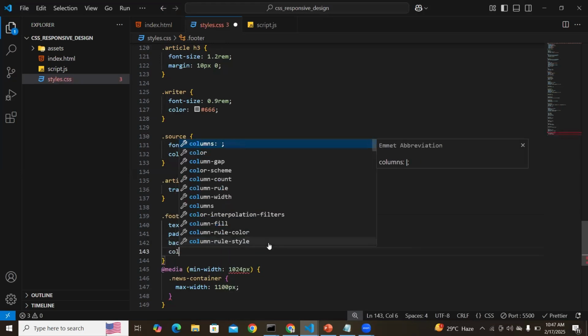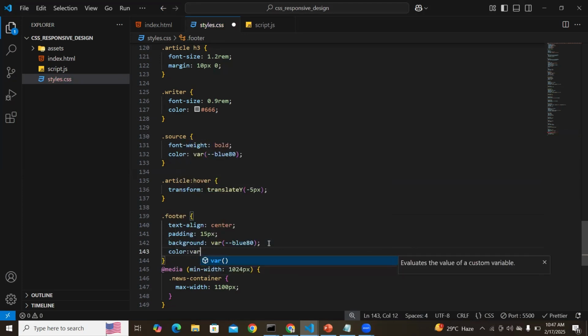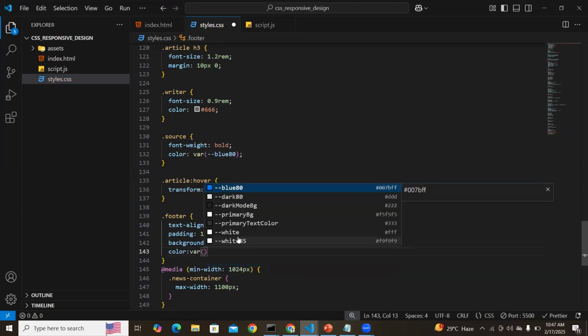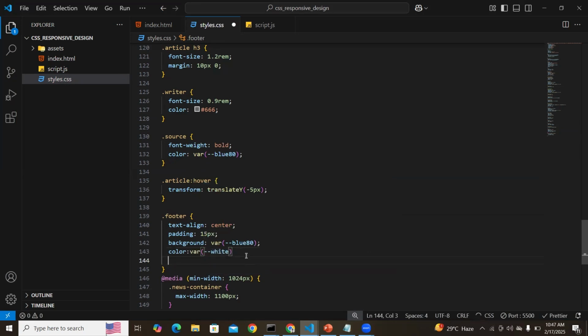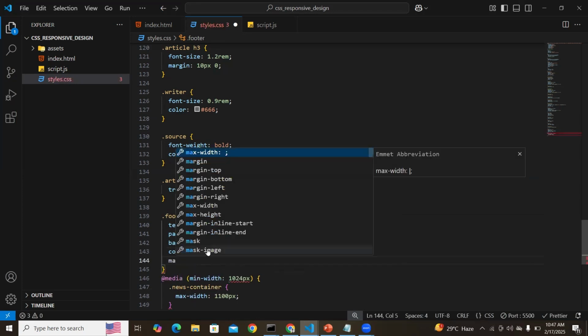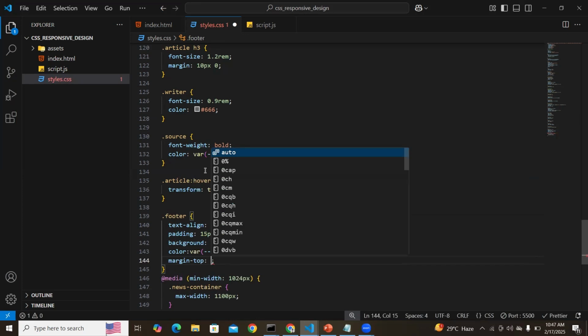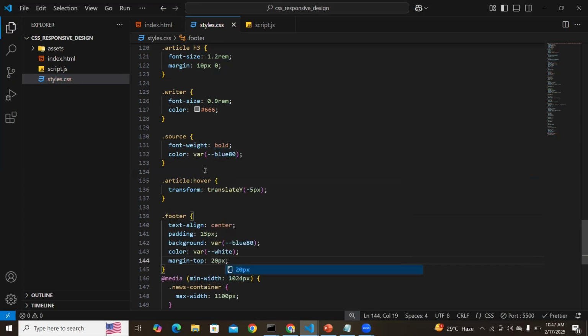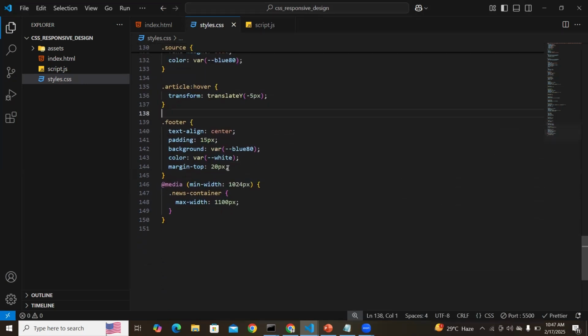Then we want the color to be var white. And then we want margin top, margin to the top of 20 pixel. All right, so that is basically what I need here.